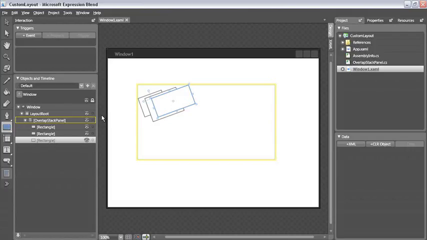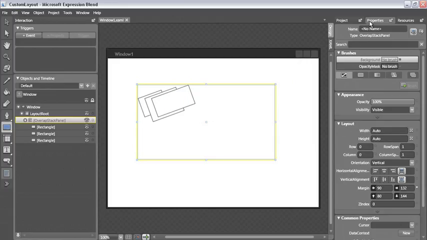So what I'm going to do now is I'm going to create my custom dependency properties. Now we talked about dependency properties a little bit earlier. What is a dependency property? In case you've forgotten, a dependency property is any property that you can see the value of here in the Property Inspector in Blend. So with my overlap stack panel selected, when I switch over to my properties list, all of these properties, the background, the visibility, the margin, these are all dependency properties.